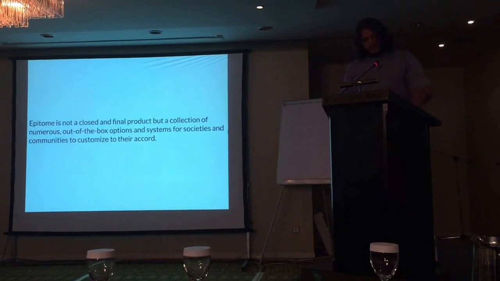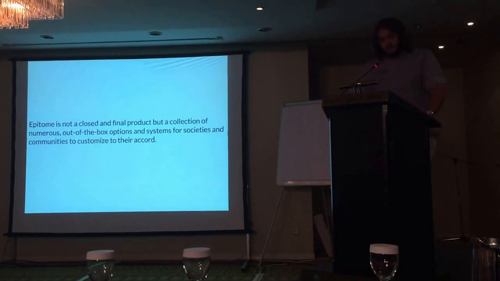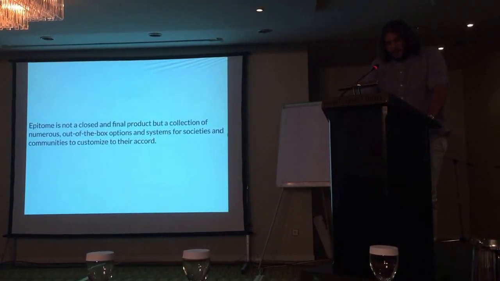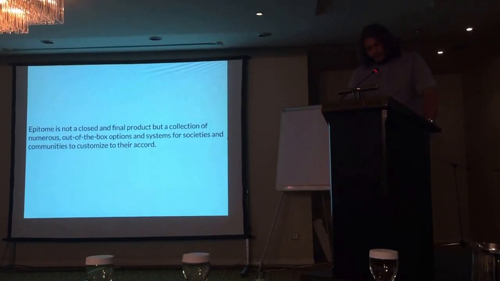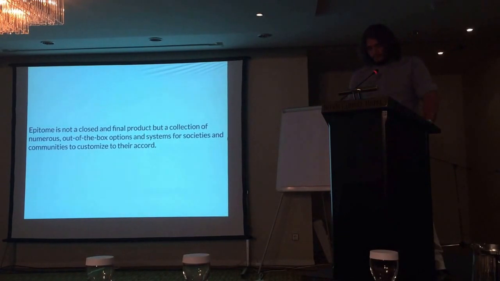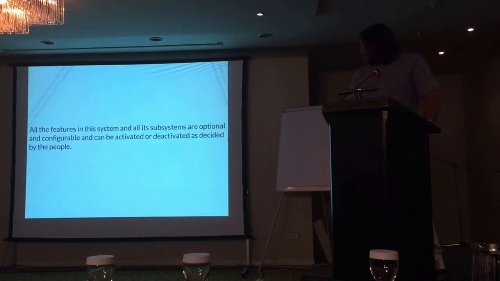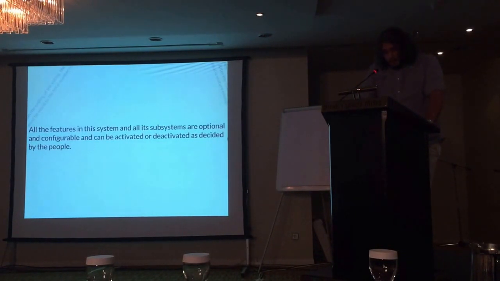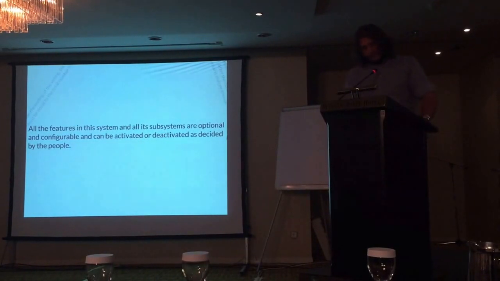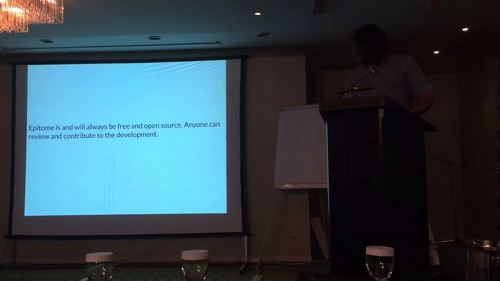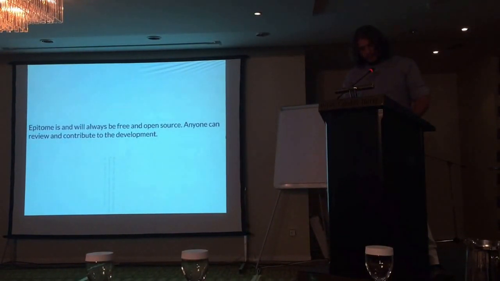Epitome is not a closed and final product, but a collection of numerous out-of-the-box systems and options for societies to customize to their own accord. All the features in this system and all its subsystems are optional and configurable and can be activated or deactivated as decided by the people. Epitome is and will always be free and open source, so anyone can review and contribute to the code.